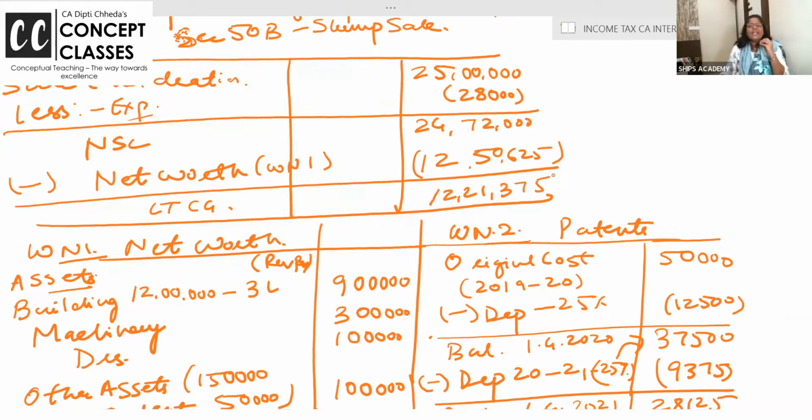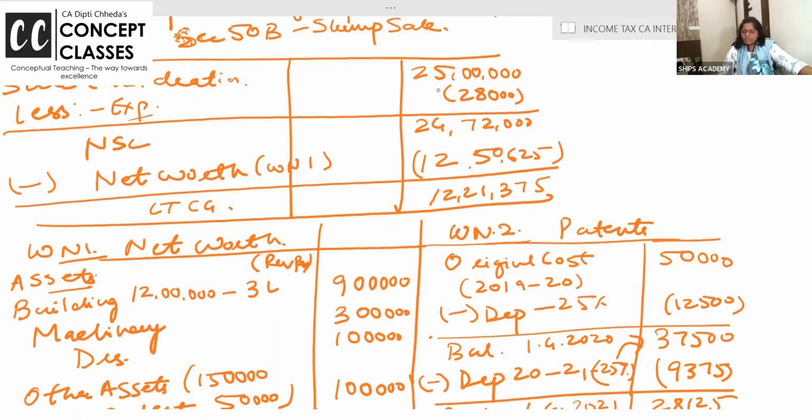Koi doubt chota bada nahi hai. If you have not followed the class, you ask. Ask your doubts. Sale consideration minus, even if it is long term, no indexation. Only take care of 3 points. Depreciable assets, WDV. Non-depreciable assets, book value. If there is any revaluation, add back. Finish. Ma'am, if one asset is short term and other is long term, then what will be taken? Long term. Nice question. If any one of the assets in my basket is long term, the whole capital gain will become long term.